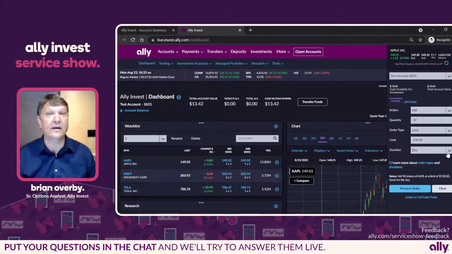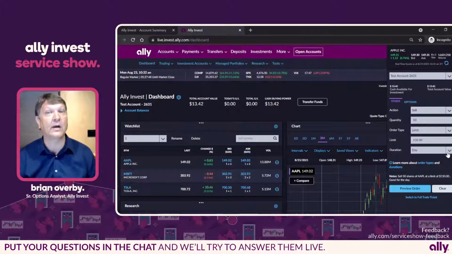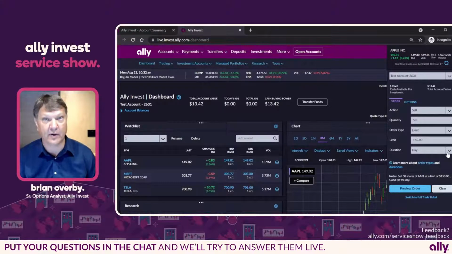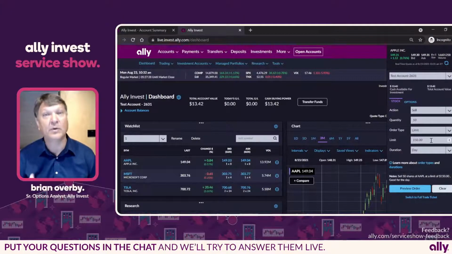So we're highlighting that if you're doing a sell limit, usually your limit price is going to be above the stock price because you're saying that I want to get a higher price than what's currently trading. If I just want to receive what's trading, I do market, and I would expect to get what the quote is right now, 149.31. That's not guaranteed, but you'd expect to get something close to that. So what Keegan is doing here is he's putting it in at 150, saying that he wants the market to go up to 150 before you actually sell my underlying stock.